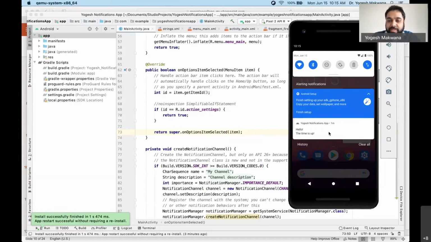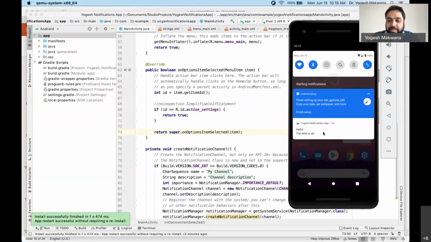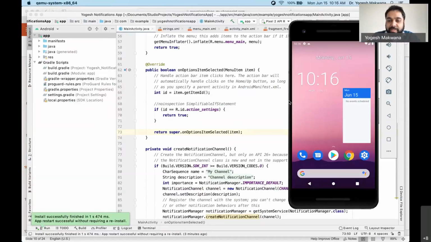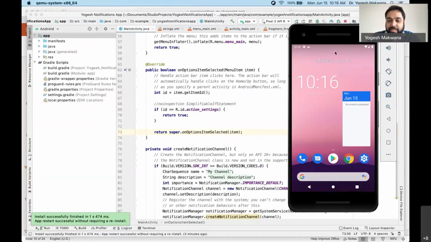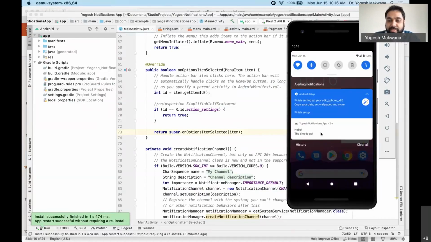Let me try again. How about the others? It doesn't do anything, probably because the app was already open. So that is our next task. What we want is that when we tap on it, something happens. Like if I double click it, it opens it.